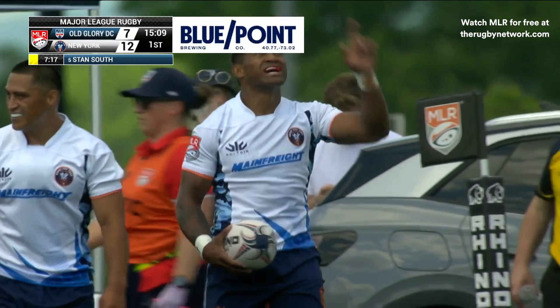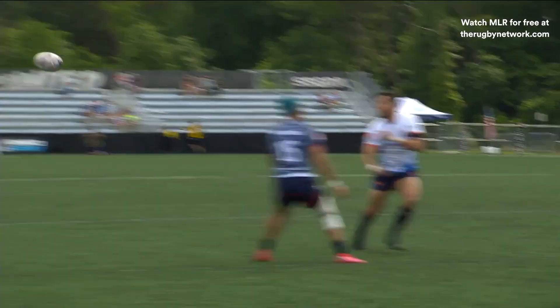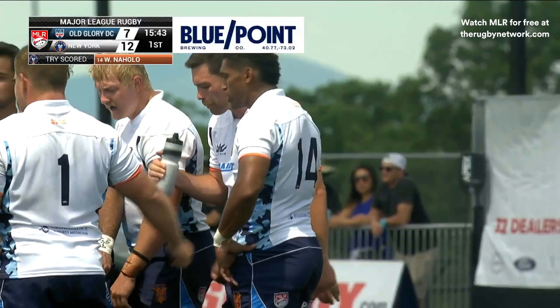Probably one of the easier tries. Really hard runners — the last one there from Milner Scudder — and that pulled all of the D.C. defenders in and left Niholo in to waltz in in the corner. Yeah, so Milner Scudder doing a really good job there — pulls in, draws in D.C. wing Junior Sal, and the defense not able to cover on the outside. Nice play by Windsor there to draw him in and get that pass off.